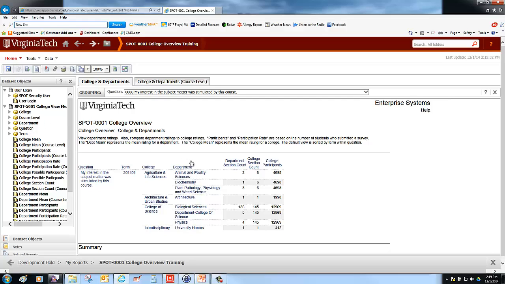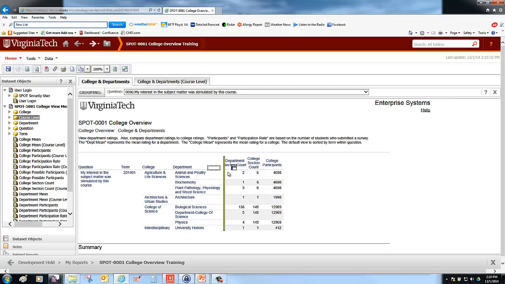So let's say on this particular report I'd like to see course level. Now of course I could just click on this other tab where it's been created for you, but if you didn't have that tab, you could choose course level and drag it over to where you want it.